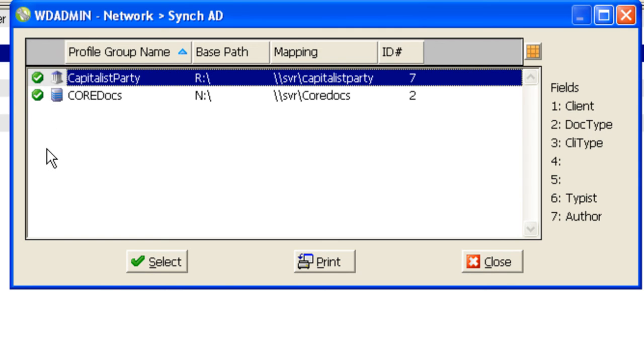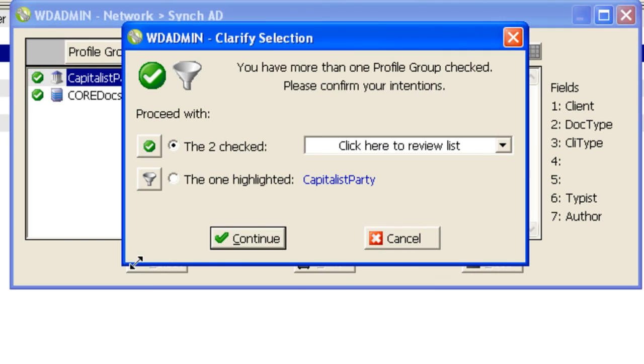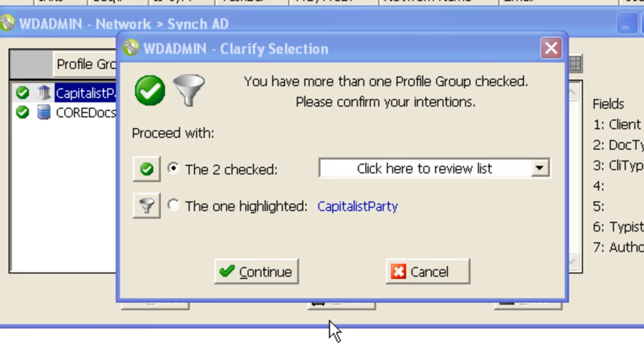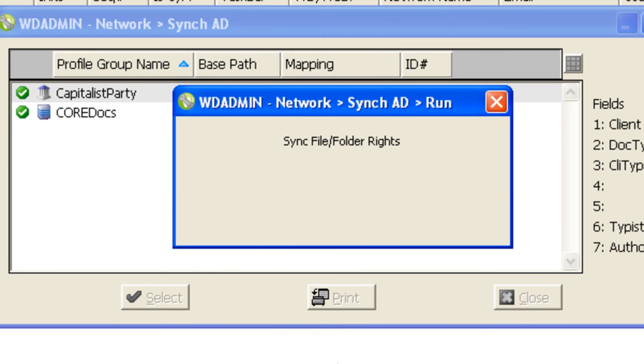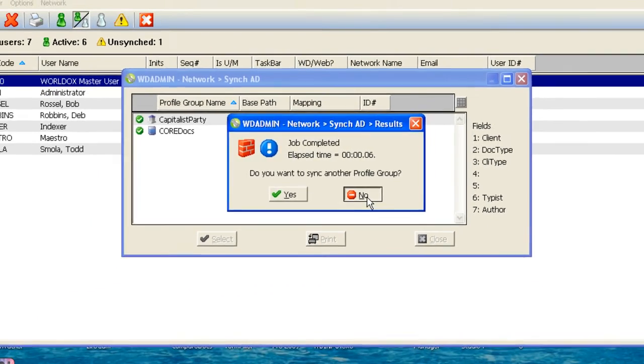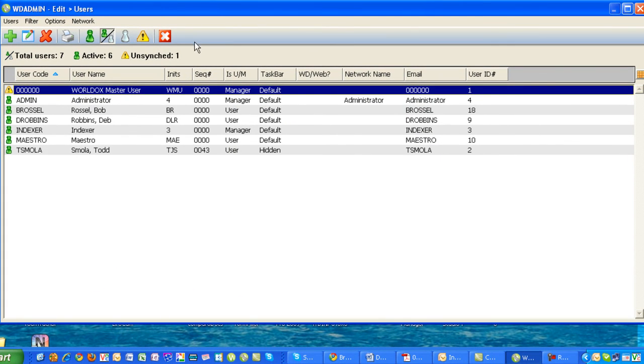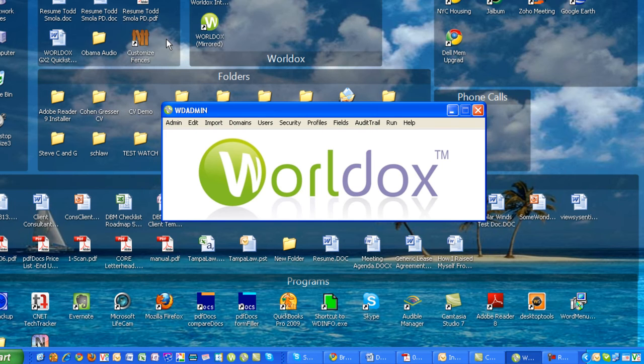Check off all the profile groups, click on Select. With the two checked, click on Continue. We can run a quick sync, click on OK. The sync will process. And finally click on No, and then we can close the admin dialog. And the process of adding the new user is complete.